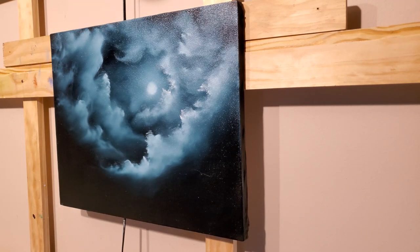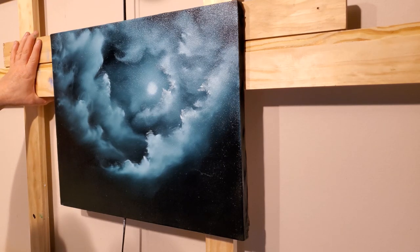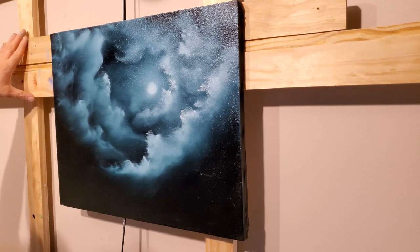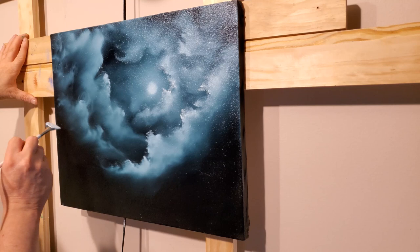I'll show you another neat brush we can use in just a second. Let's do one more cloud, then we'll highlight a little, paint a couple little trees, and call this painting done. You can do it really quick — in 10 to 15 minutes if you move fast. I like to take my time, sip a little tea in between, and just think about things. The speed doesn't matter unless it matters to you.